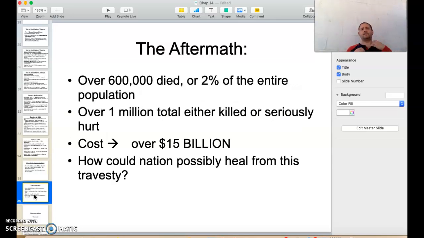So finally, over 600,000 people die. Nearly all of those were soldiers, unlike in other wars like World War I or World War II, where you can have a large civilian death. The civilian death in the American Civil War is not that great. The cost is extreme, right? $15 billion, which is a huge sum of money. And all of these things are drains on the country, right? So how is the country going to reconstruct? How is the country going to come back together? And that'll be the topic of our last piece here.